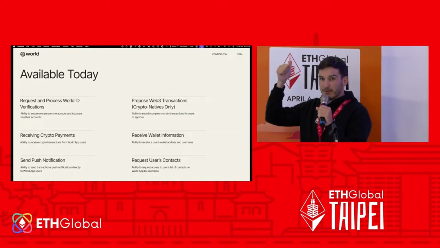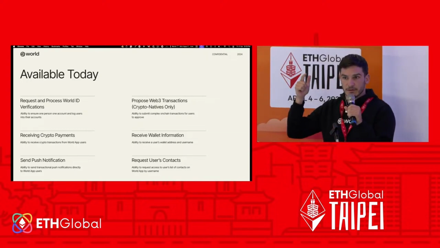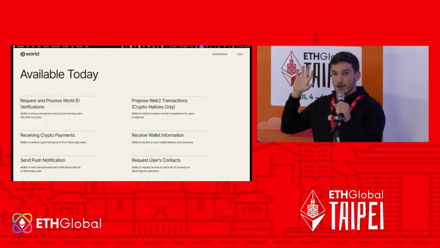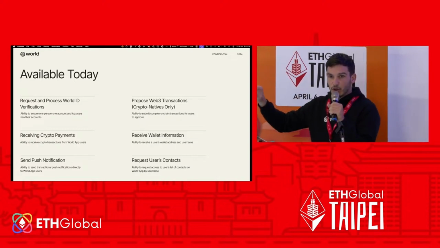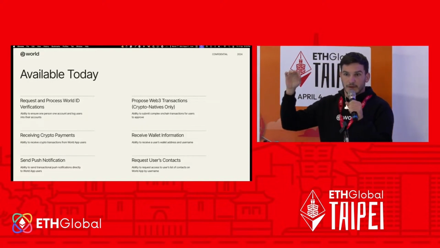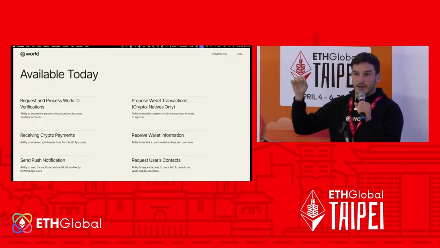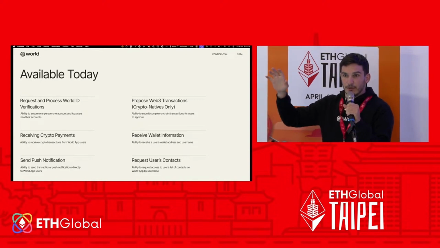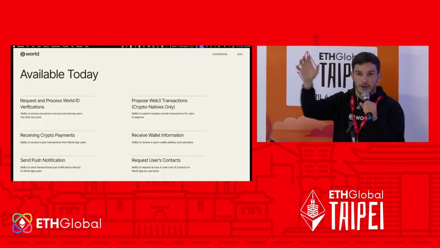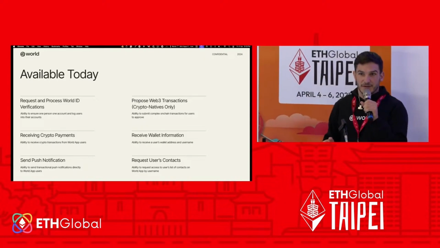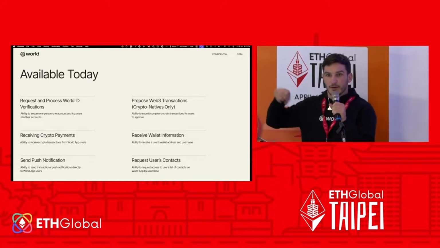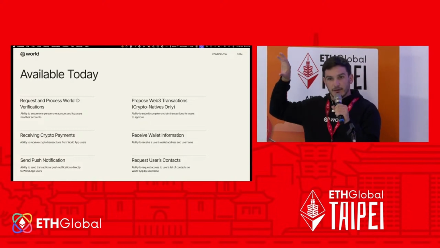You can receive crypto payments in a super simple way from your users. We have lots of non-Web3 users that do not know how to send transactions on-chain. We enable a super simple feature that lets users send you money. So lots of people sending you lots of money. Super interesting. You can send push notifications through our app inside your mini app.